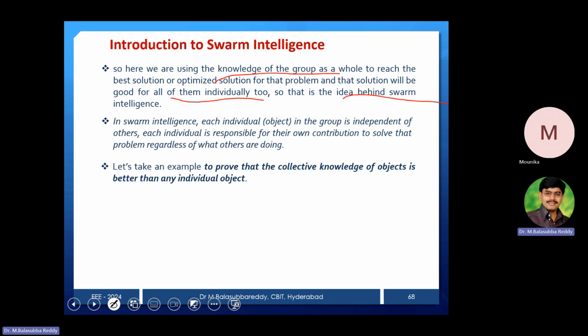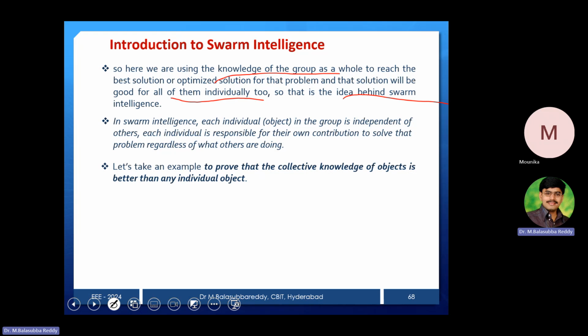That is what I'm trying to explain. Behind these swarm optimization algorithms, why are they so popular? Because here a group of people work together. They are independent of each other. They try to get their own solution, compare that solution with the other people's, learn from that, and again update their knowledge, and keep on doing this as a group. So whatever final solution you get, that is your final optimal solution.